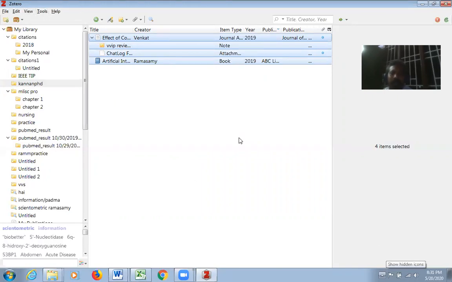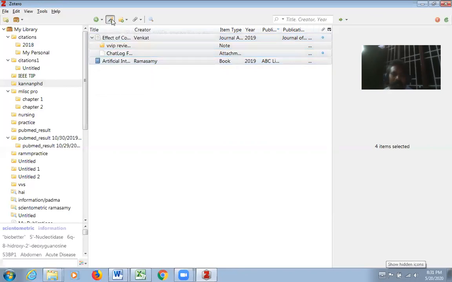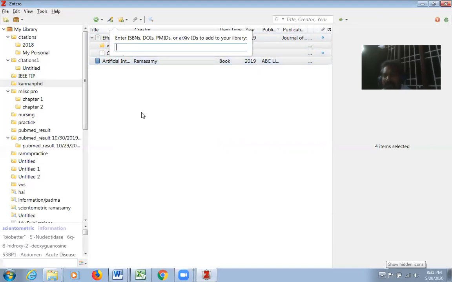Fine. And apart from this, on the top of the screen, you can see a plus symbol. You can make use of this to add any file type. If you have an internet connection, you can type the ISBN number of the book or digital author identifier or PubMed ID or arXiv ID, anything in this particular search box. If you have a net connection, Zotero will help you fetch all the information about that particular book or article straight away. You need not go to Google, you can search from here. So that kind of searching option is also embedded here.